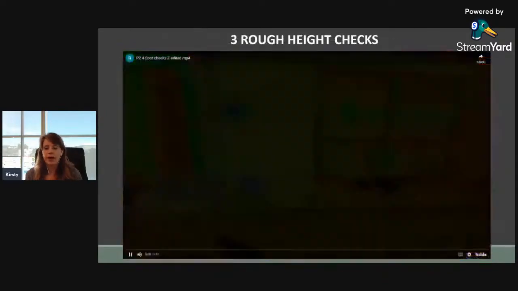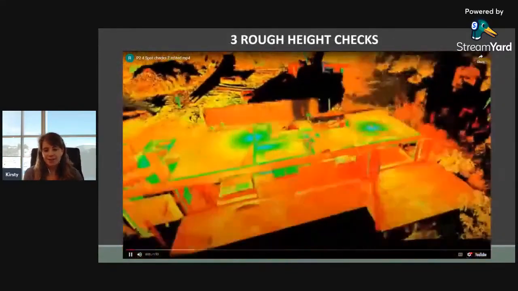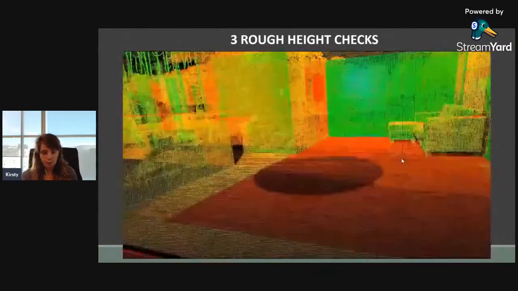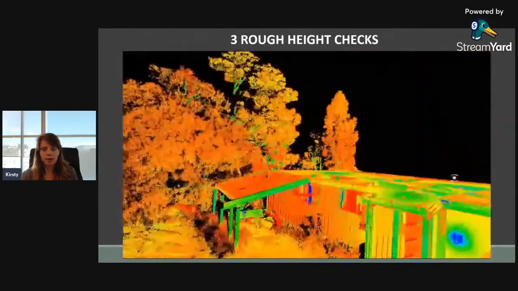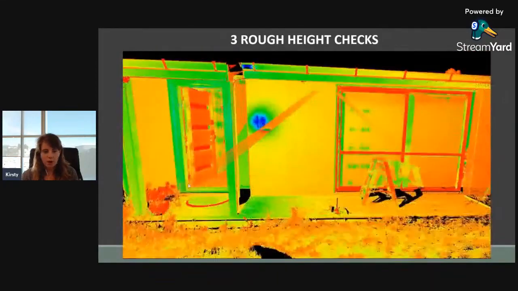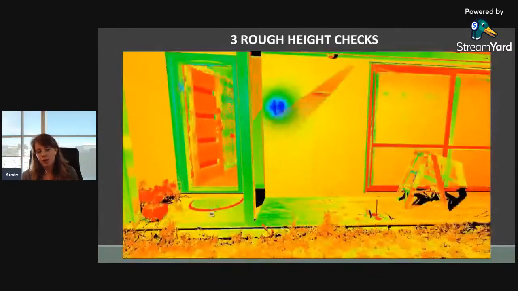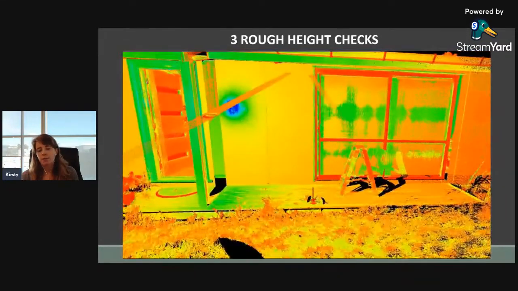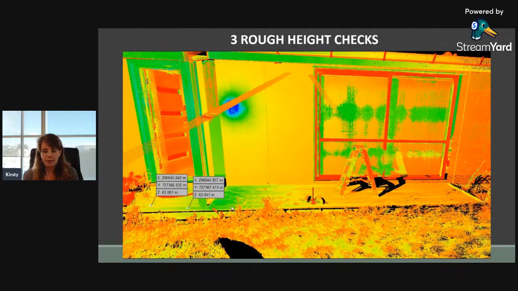So the next one I've got here is rough height checks. This is my favorite. Height errors are the most common that you'll come across. So what I'm doing here is looking around this point cloud for some hard surfaces where I can pick some points. You want to have something that's hard. Obviously, this is rough because when you start picking those points, you don't know the exact heights of those points. So you're just looking for even surfaces just to look for general trends in your data.